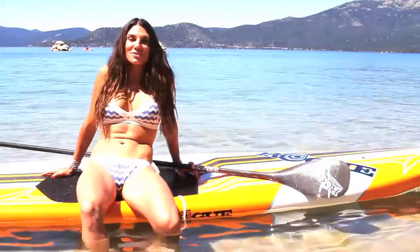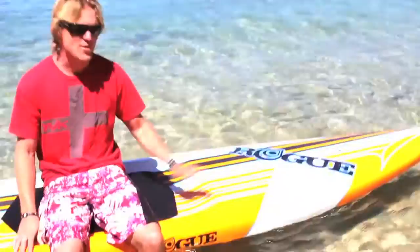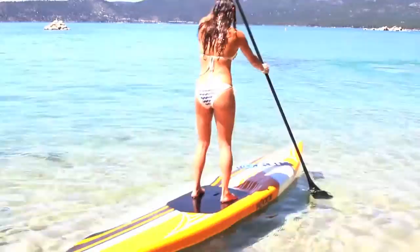Hey, I'm Lauren Abraham with Rogue Stand Up Paddle Boards and right here under my booty is the Rogue Outlaw Stalker Race Board. It's carbon fiber construction, one pound EPS foam, so it's really light, super stable, super fast, 28 inches wide, almost 7 inches thick, pushes about 230 liters volume. It's got plenty of buoyancy for your average guy.